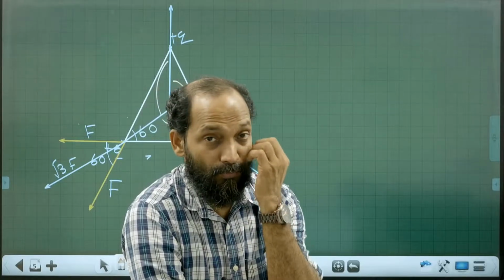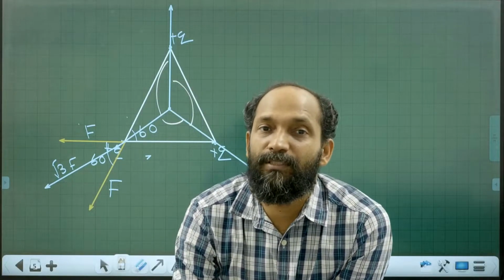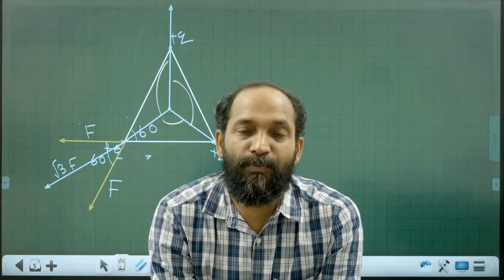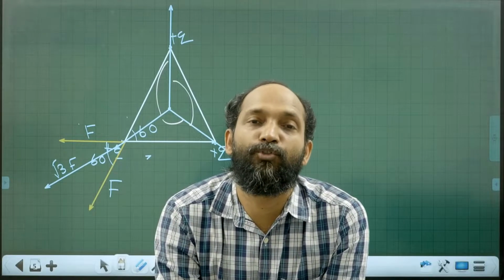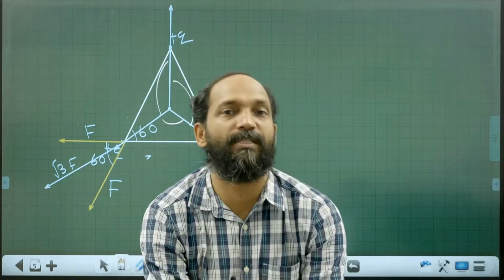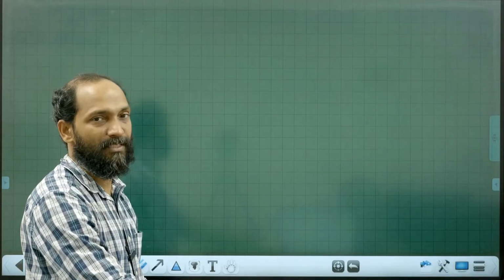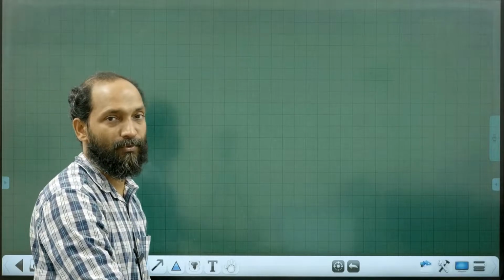Coulomb's law states that the electrostatic interaction between two point charges kept in vacuum is found to be proportional to the product of the charges and inversely proportional to the square of the distance between the two. So the force depends on the medium. That's very important, the medium dependence of the force. That medium should be a homogeneous medium, then only it can be applied directly. Coulomb's law can be applied for field also.